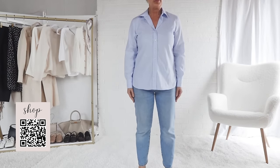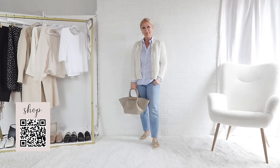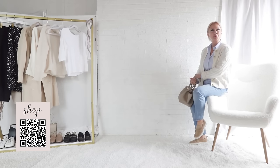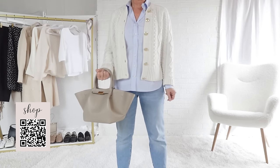The next piece I would pack is this blue button-down shirt to add a little bit of spring color and a layering piece to the outfits. Just a reminder: you do not have to tuck your shirt, especially in the midlife years when we all get a little extra around our midsection. It is totally okay to wear your shirt untucked, and I will do a video on how to do that soon.